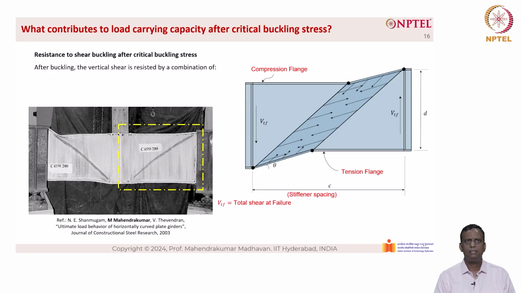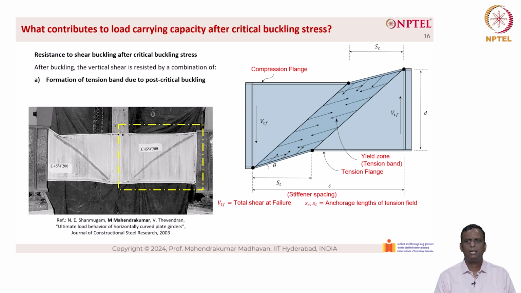And after buckling, the vertical shear is resisted by a combination of two things. One is the formation of the tension band due to post-critical buckling. You can see the yield zone that takes place, which is also known as the tension band. Next, we need to understand the distance between the hinges, or the formation of plastic hinges. At the bottom it is S sub T and at the top it is S sub C. The distance from the support to the formation of the plastic hinge in the compression zone is known as S sub C. A similar thing happens in the tension zone, which is known as S sub T.